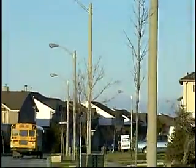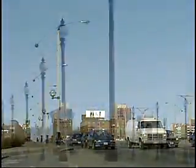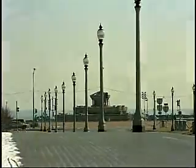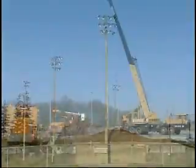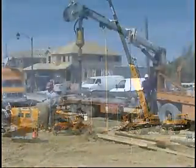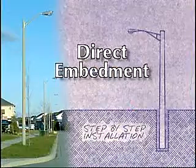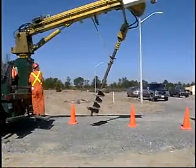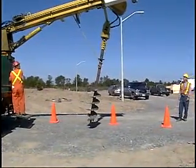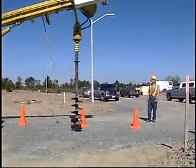Lighting poles such as those used in parking lots, subdivisions, and city streets are usually anywhere from 10 to 50 feet above grade and are easily installed in 30 minutes or less. The key to trouble-free installation is the selection of the right equipment, after which the process should proceed swiftly and smoothly. Let's take a step-by-step look at a typical direct embedment installation to show you what is essentially a very simple operation.